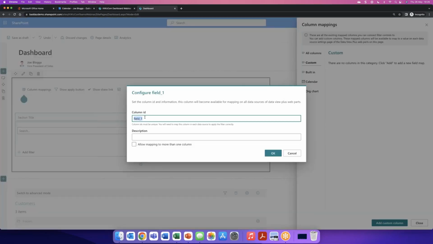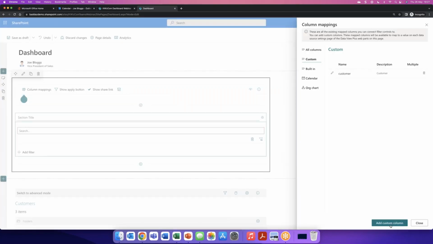So I'm going to add two. I'm going to add one for customer to allow someone to search for a customer. And then I'm going to add another one for date. You can choose to get this to map to more than one column. So say, for instance, you had telephone and you wanted it to map to business phone and mobile, cell phone, you can do.